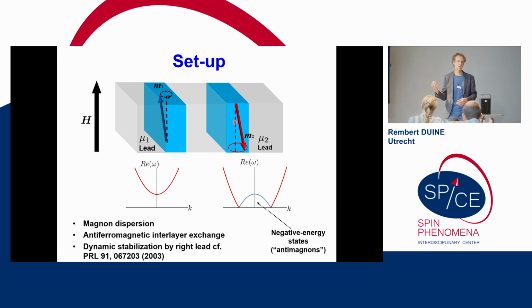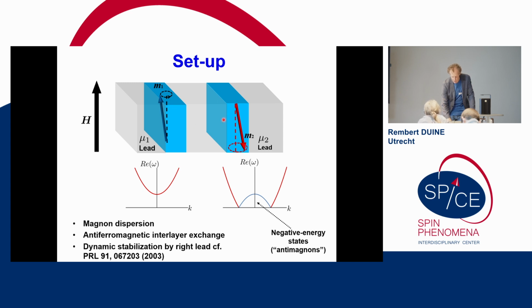So this is the magnetic equivalent of putting a ball on top of a hill and then changing the sign of the friction coefficient. So if you push it off from the top of the hill, it will simply roll back up because it will absorb energy and then go up.